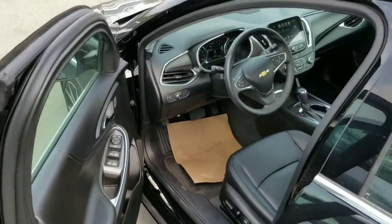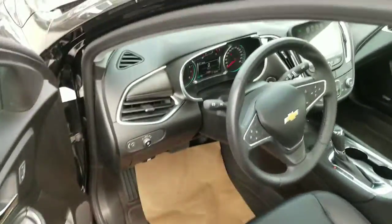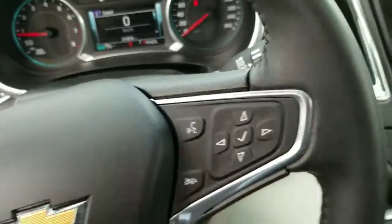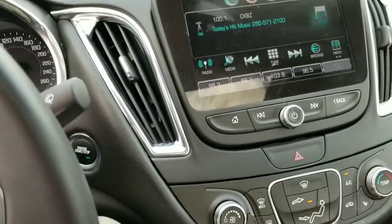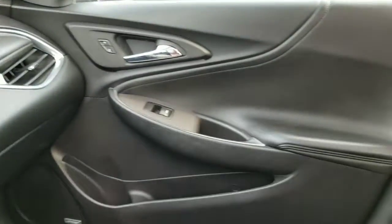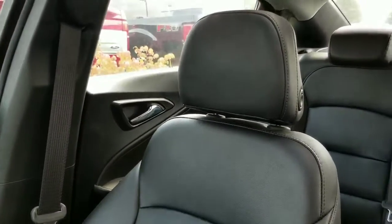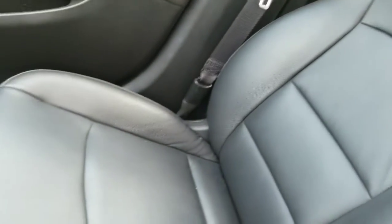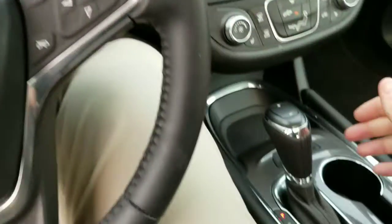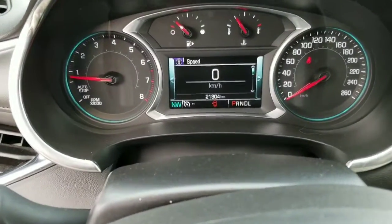All right, so jumping into the Chevy, let's check it out. At a first glance, really attractive interior. So here we go, let's see what we've got. All right, so on the inside, there's the full 8-inch touchscreen display, really nice. Really sharp looking interior. Check out the doors. Styling in here, Chevy's done a very nice job in my opinion. Seats, of course, are full leather interior. Very comfy. And we've got a nice leather wrapped steering wheel and the leather wrapped shift knob to go along with that. Having a look here, nice clean display in the center.